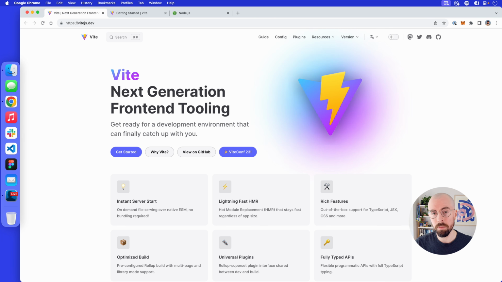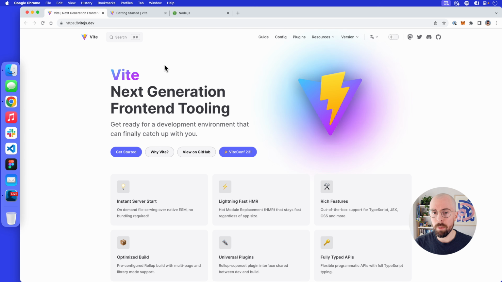So the first thing we're going to do is set up our project with a build system. Now, the reason for using a build system is we don't want the whole of the libraries that we're going to be using, like Three.js. We only want a little bit of them, so our site runs a little bit quicker for our users, and it basically speeds up our development time as well. So I'm going to use one called Vite, and Vite is just really, really good. It's very easy to set up.